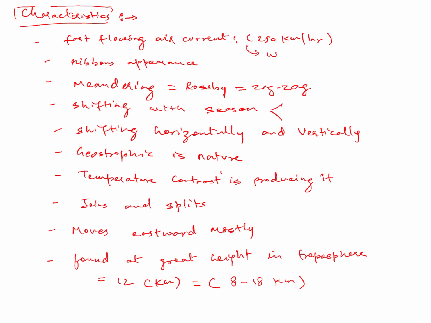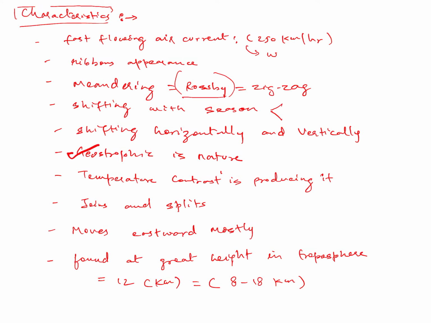Okay. Now this meandering of the jet stream provides a zigzag path. Such zigzag or meandering waves are called what? Rossby waves. Now, if you are observing the map of the location of jet streams, roughly they follow the parallel path between the high pressure centers and the low pressure centers. We call winds that flow parallel to the isobars what? Such winds are called geostrophic winds. So that means jet streams are geostrophic in nature.